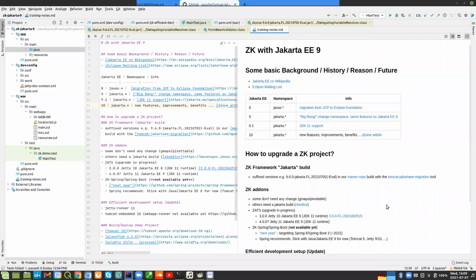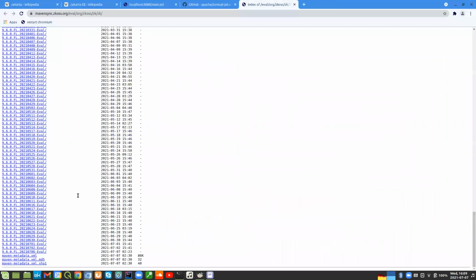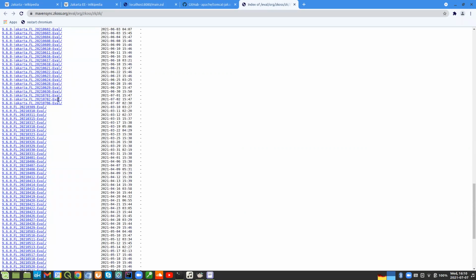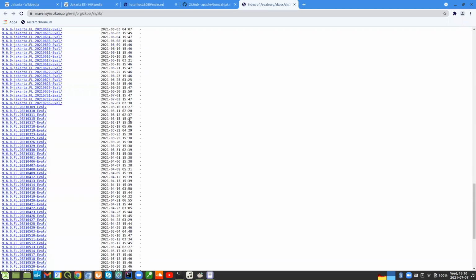What we did is we created, for example, you see the new version suffix is Jakarta 9.6 freshly, and in our Maven repository, you will see the parallel versions of 9.6, which are currently built. This is just a daily build from yesterday. Somehow it was built today. It failed overnight, but now it's succeeded. And here is the equivalent Jakarta version. You see, it's built a few minutes later, 7 minutes later, the Jakarta version comes out. That's the plan. There's a short build process for the Jakarta version.